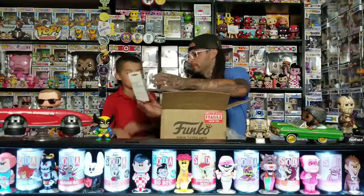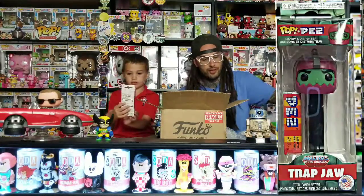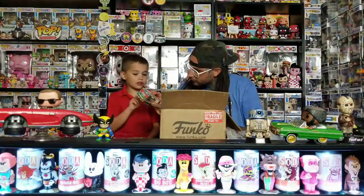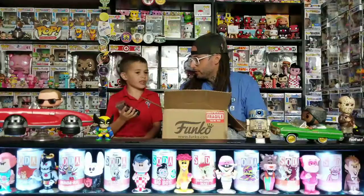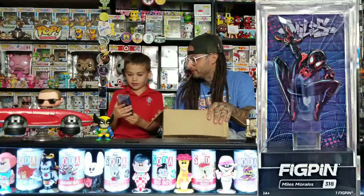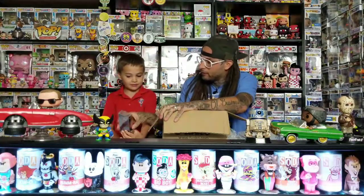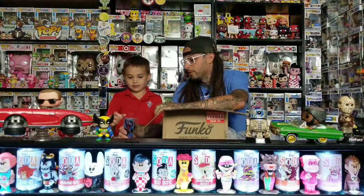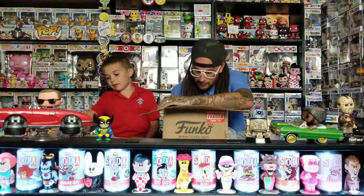Oh, a Trap Door pop! We just got the FYE one. At FYE they had their Trap Door pops on sale for like five dollars. Is this the color from FYE or is it the specialty series one? And we have a fig pen - this is actually our first fig pen. It's Spider-Man, and we've got a whole shelf of Spider-Man stuff. It's super heavy. We just started a pin board, though I think you leave these in the pack - I don't know much about them.